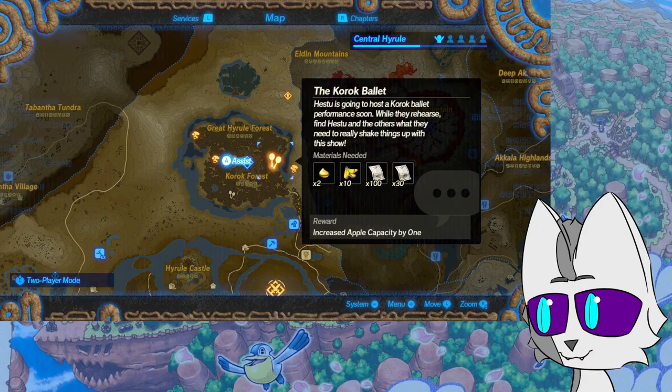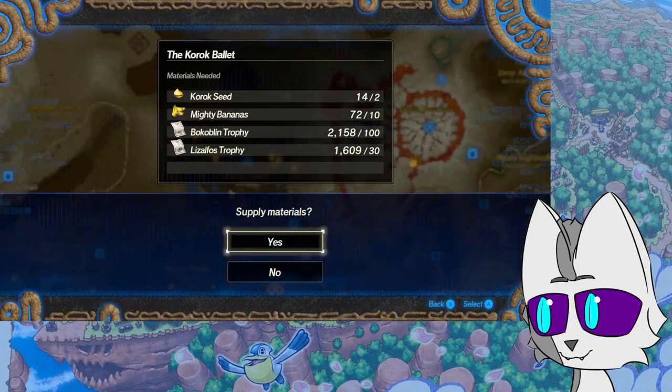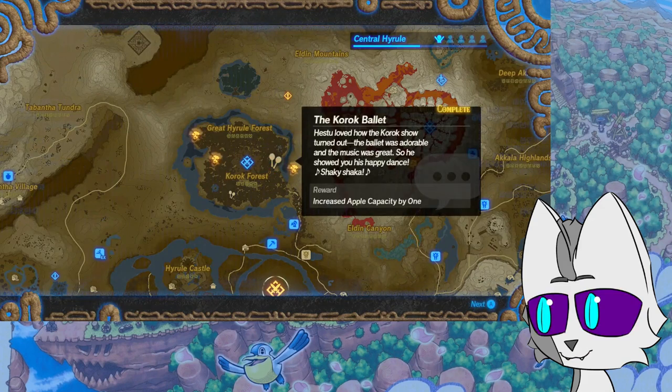Increase apple capacity by 1. Hestu is going to host a Korok ballet performance soon. While they rehearse, find Hestu and the others what they need to really shake things up with this show. I wonder where ballet actually came from. What is the history of ballet in Hyrule?